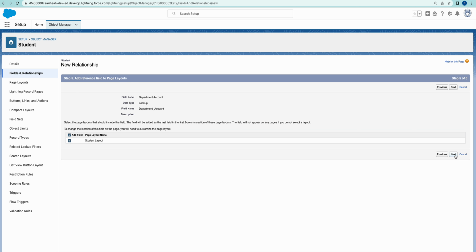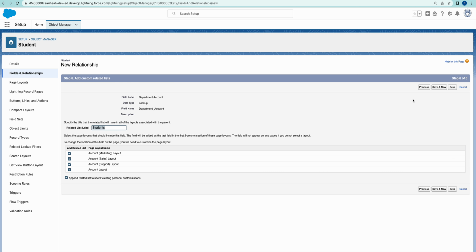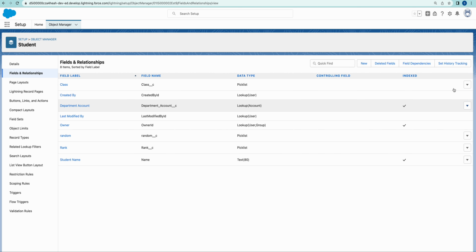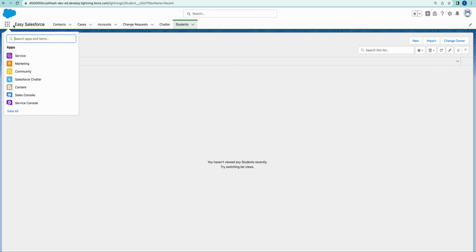After every profile level, security and all those things, you have to be careful about which profile, which user you have to provide, limit the access or like that. We have created this department account, and it's a lookup to which object? Account object. Okay, now I will go to the easy Salesforce app.